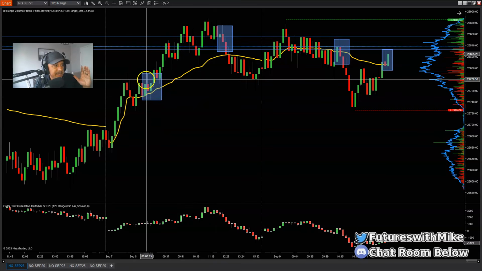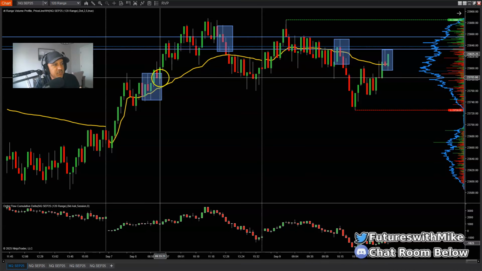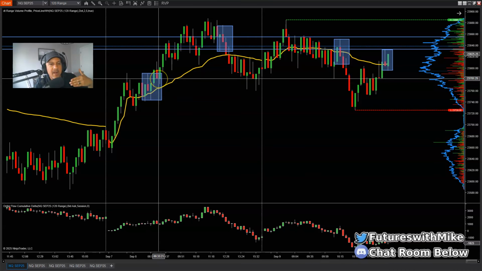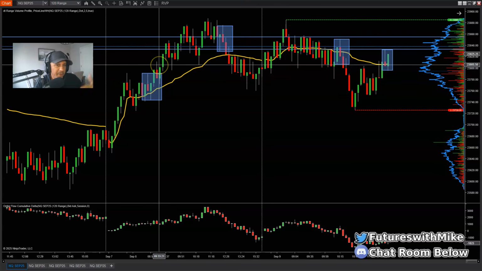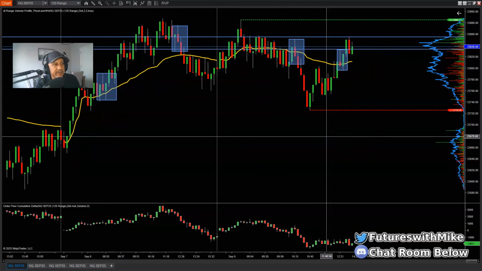If this is a demand setup on my higher range, I'm looking for a demand setup on the lower range to take the trade out of the higher range zone, but on a lower range chart, going in the direction of the higher range chart. Okay, so hopefully that makes sense. All right, so that's what I'm trying to say right there: look for the high probability setups where there are imbalances or gaps at the actual zone.